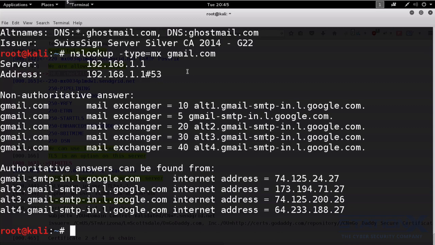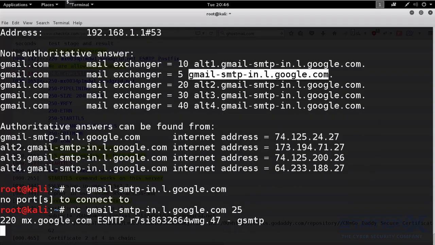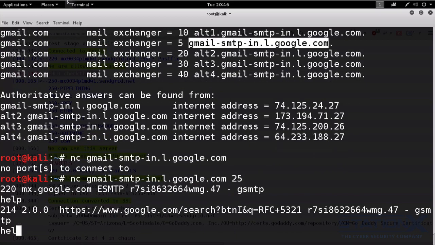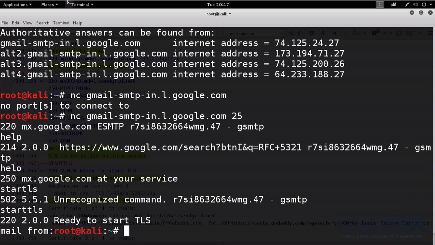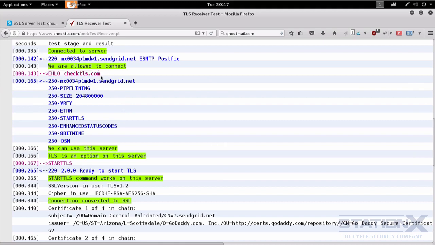Netcat is a tool that enables you to read and write to network connections using TCP and UDP. As you can see, I can just issue standard text commands, and that is what this is doing.